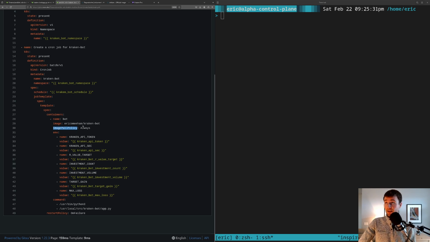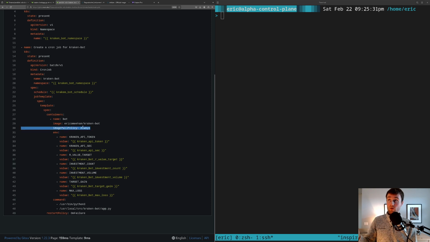By default, it is only going to update your Docker image when it does not already have the Docker image. So what this would do if I did not have this set is that the cron job would be deployed, and at the first time that it was executed, it would download my Kraken bot, and then every subsequent time it would run the exact same container that it already has.